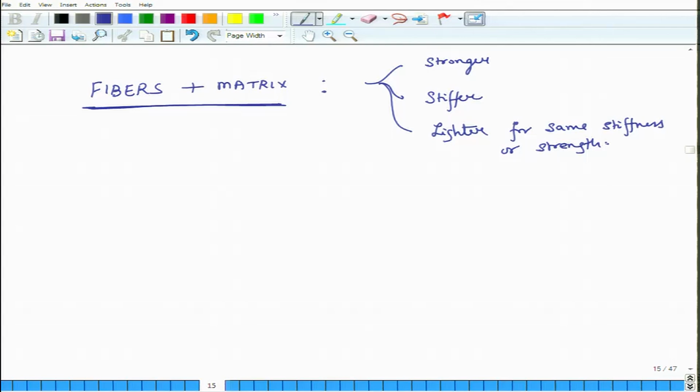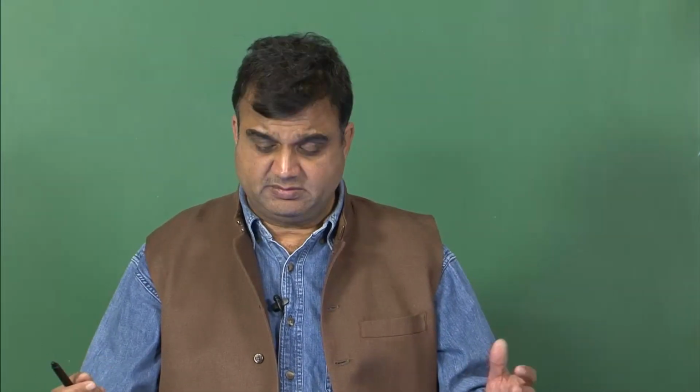So, if I want a structure to have the same strength, so that it can bear the same amount of load, let us say the load carrying requirement is 20,000 newtons, I can make it from steel, and it can be heavy. I can make the same structure from composite, and it will be much lighter, several times lighter, but it may still be able to bear the same load. So, these are in general the big reasons: you have to make things stronger or stiffer or lighter without necessarily increasing the mass, even though you want the same stiffness or strength.